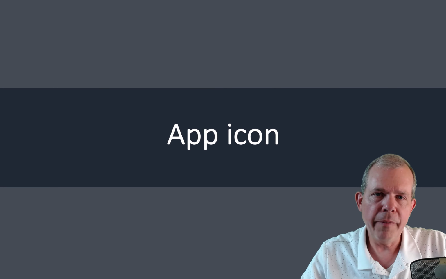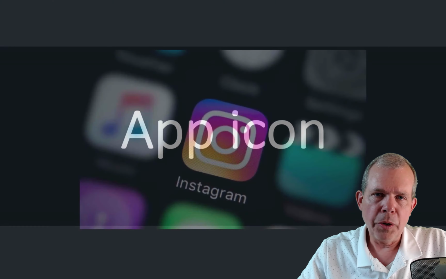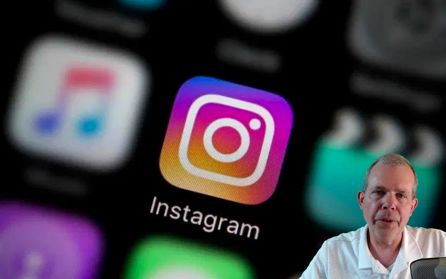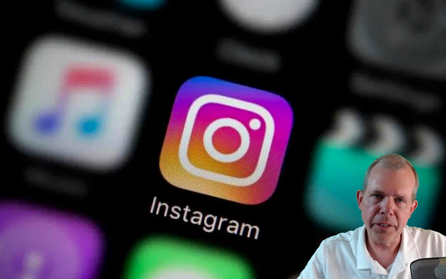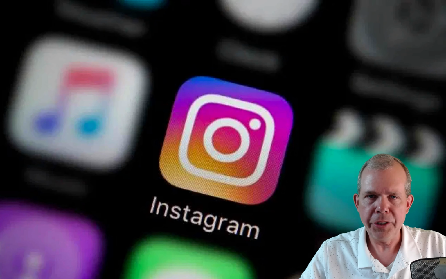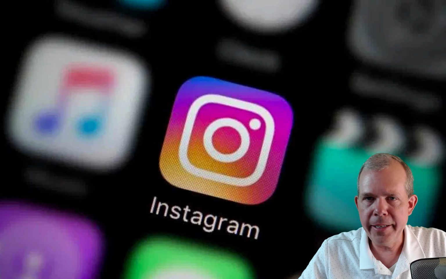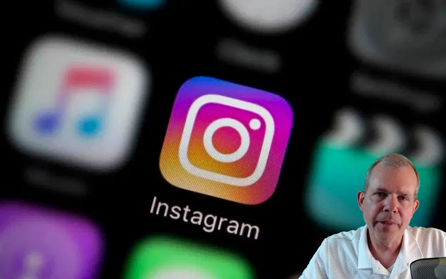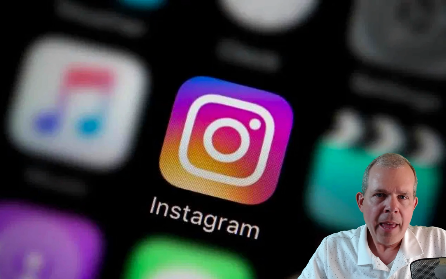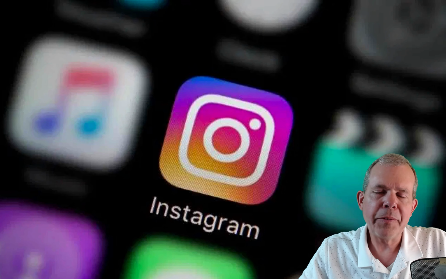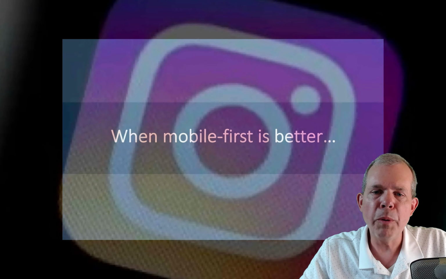Also, the value of the icon itself. So when you have an app installed, you own a square of real estate. And if you're really lucky, the user will give you the front page. So that in itself might be enough reason why you would build a mobile app. The user will come back. They don't have to remember your web page address. So those are good reasons for a mobile app.